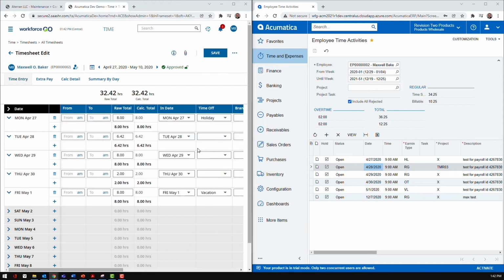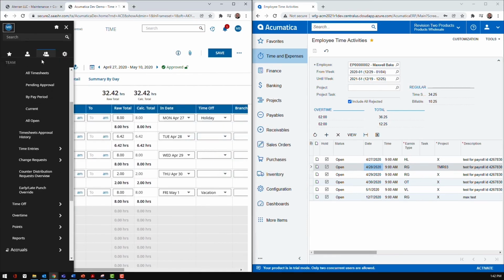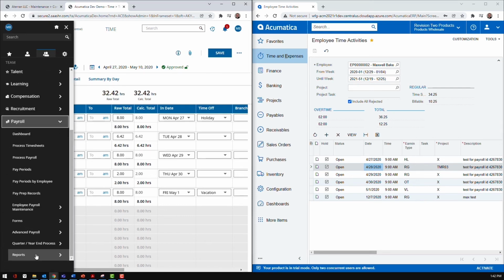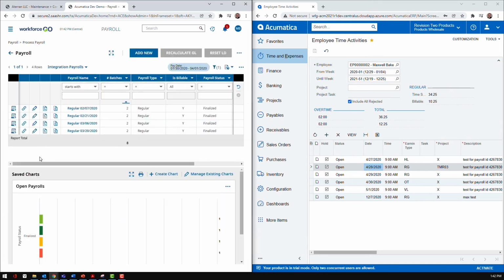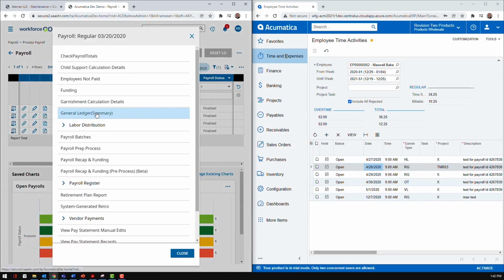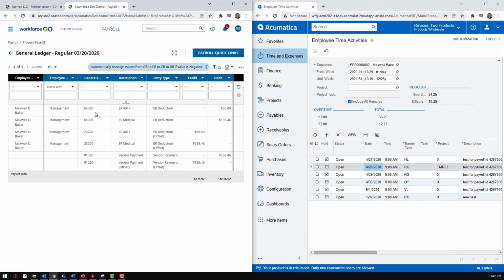The final area of our Workforce Go HCM Acumatica integration that we want to review is actually posting payroll journals from Workforce Go HCM to Acumatica. Within Workforce Go HCM, we will manage all of your payroll processing. When looking at those payrolls, we can see here the finalized payrolls for the month of March. Once payrolls are finalized in Workforce Go HCM, the journal entries are automatically posted within Acumatica down to the applicable details that each organization requires to see.